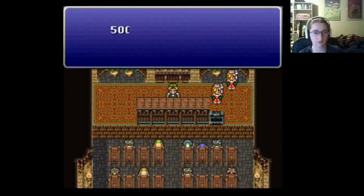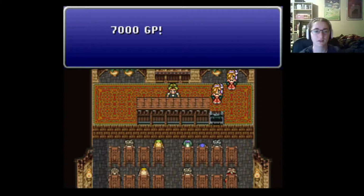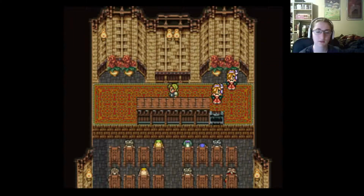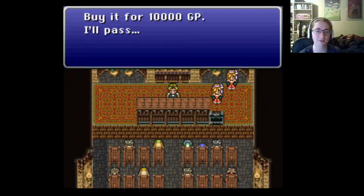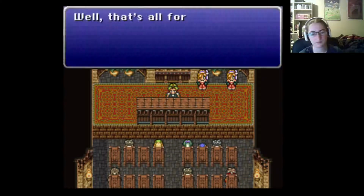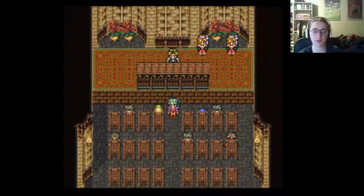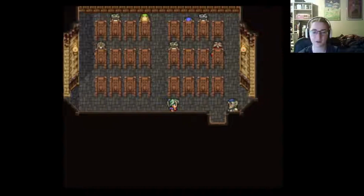Sure. I'll get it. I don't know what it is. I actually don't know how much money I have, so... Nah, I'm not spending 10,000 gil on something if I don't know what it is. Alright. I have a feeling I'm not gonna like that mechanic. I don't like bidding on stuff. I'm very miserly.